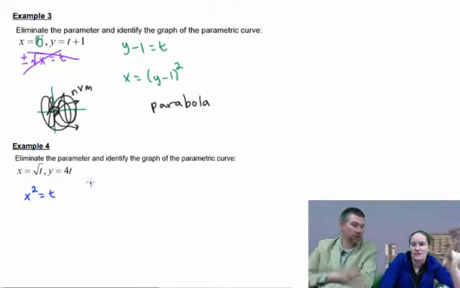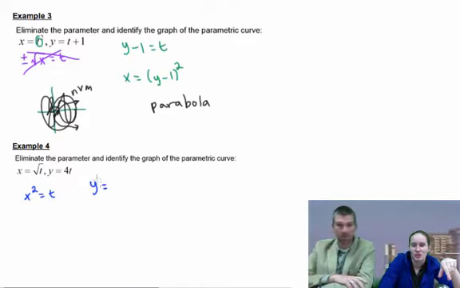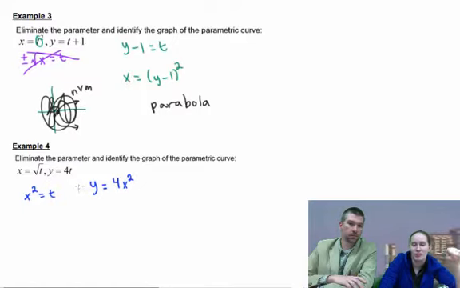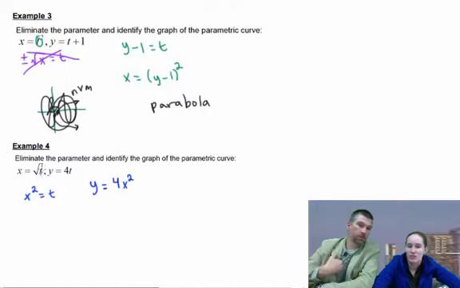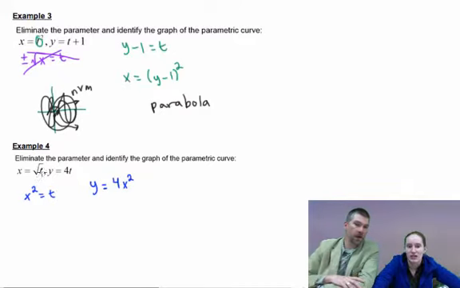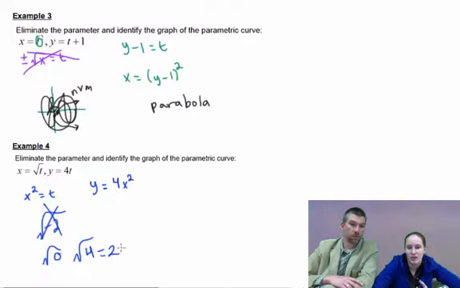I feel like we're going to have a restriction somehow, though. We are. One moment. So we plug that in over here, and we get 4x squared. But the restriction we're talking about is what values of t. Well, no, actually, that's not the restriction. Whatever we plug in for t, you're going to get a positive number because this is a positive square root. If you plug in a -2, well, that's not real. If you plug in 0, you get 0. Which is okay. If you plug in any positive number, you get a positive number. So x is going to end up being greater than or equal to 0.